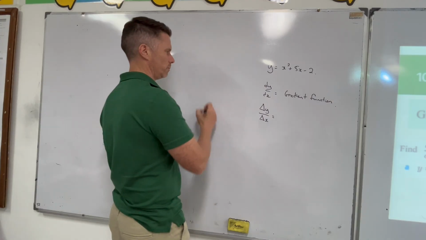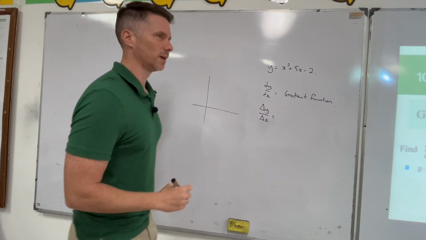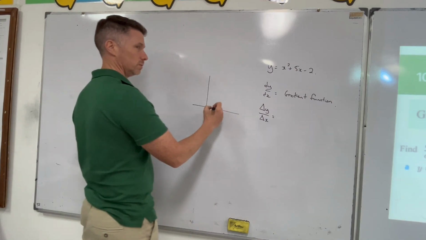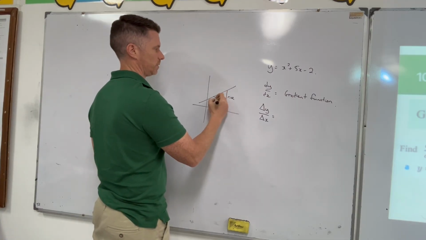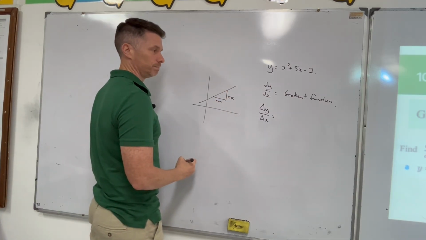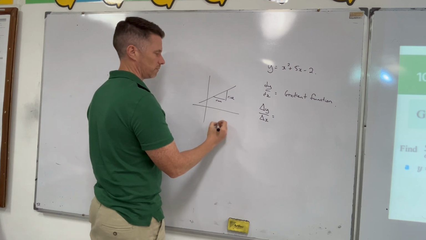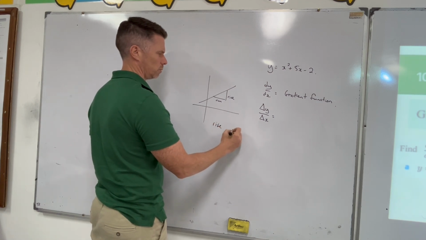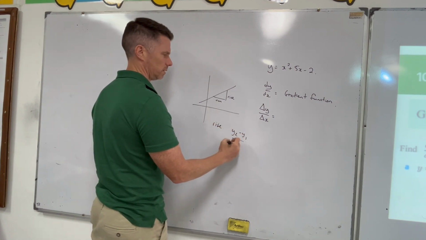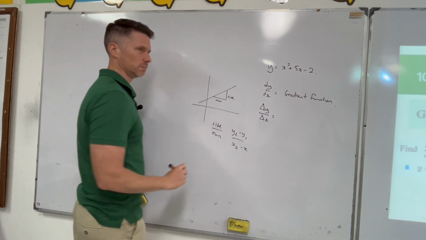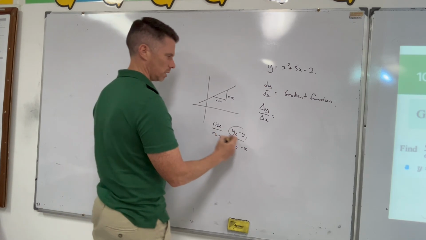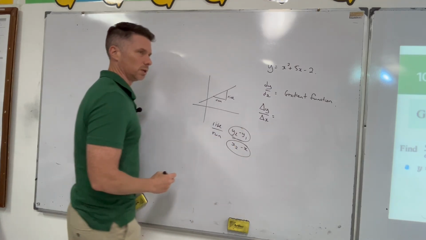What does that mean? Well, when we go to our axis and when we get the gradient, we do rise, run. Yeah? And remember, the rise, if you have a formula, is y2 minus y1 and x2 minus x1 and the run. Remember that? Okay? So the change in y over the change in x.